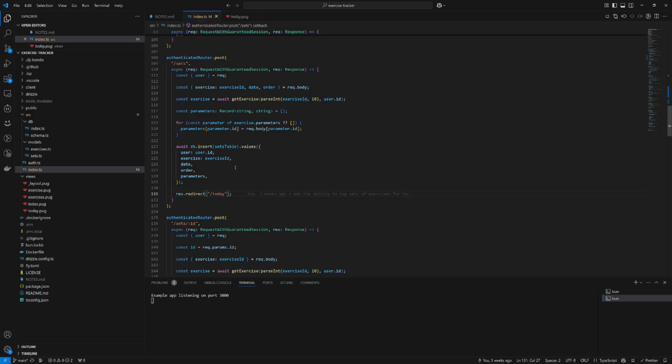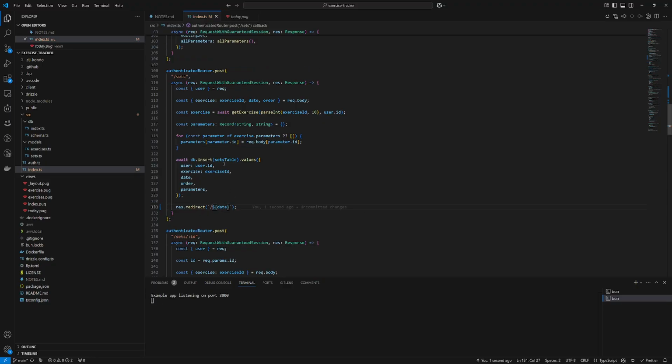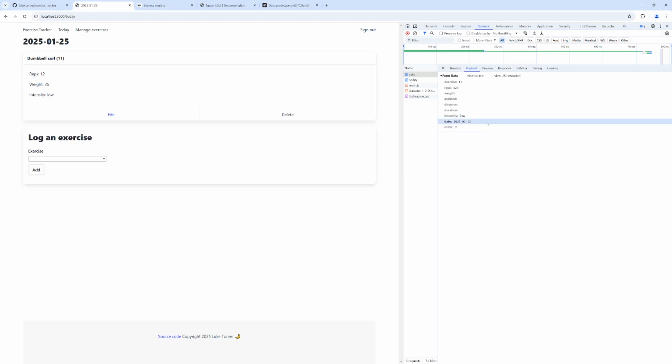Okay, that's fine. But we actually want this to redirect back to some date. The date that the exercise was created. And luckily we actually have that as a parameter in the body right here. So every time a set is created, it's going to have this parameter, and we just want to redirect back to this value in the URL.